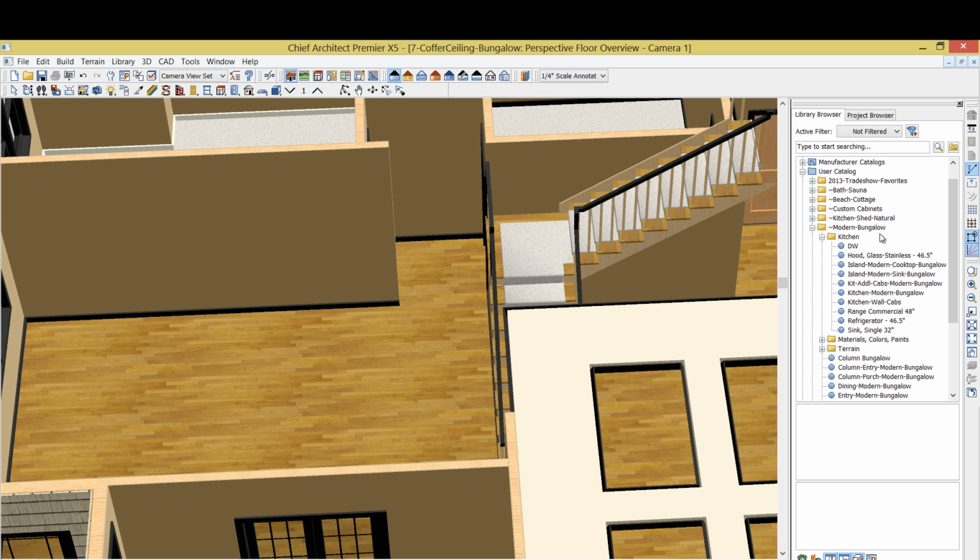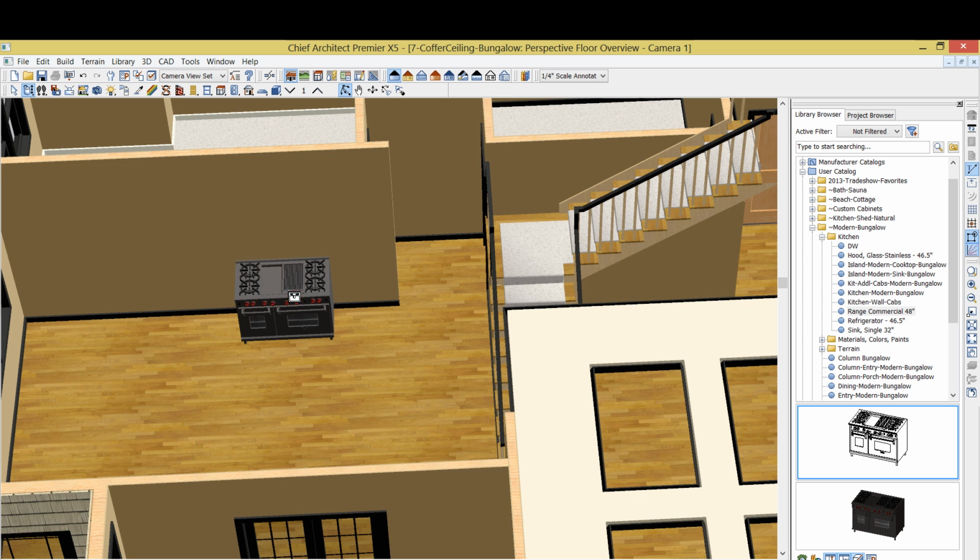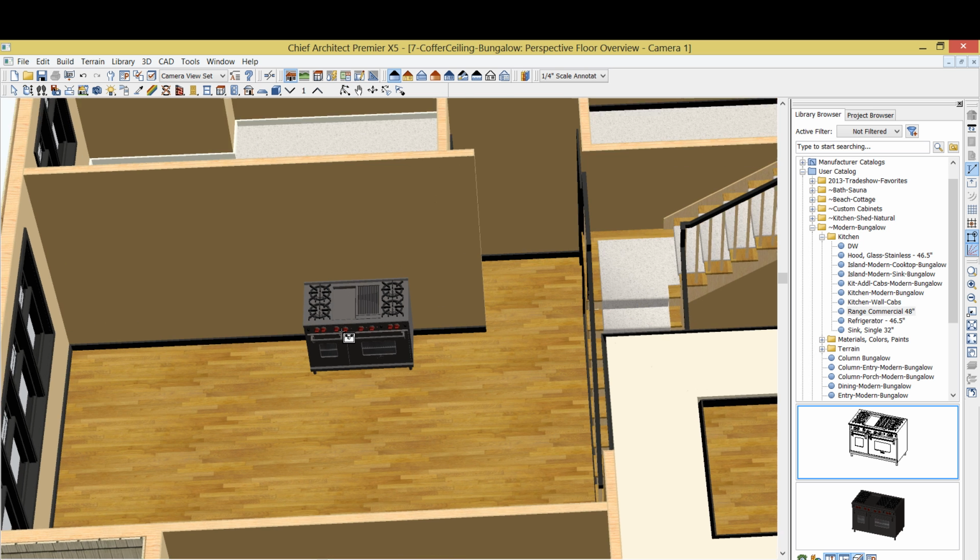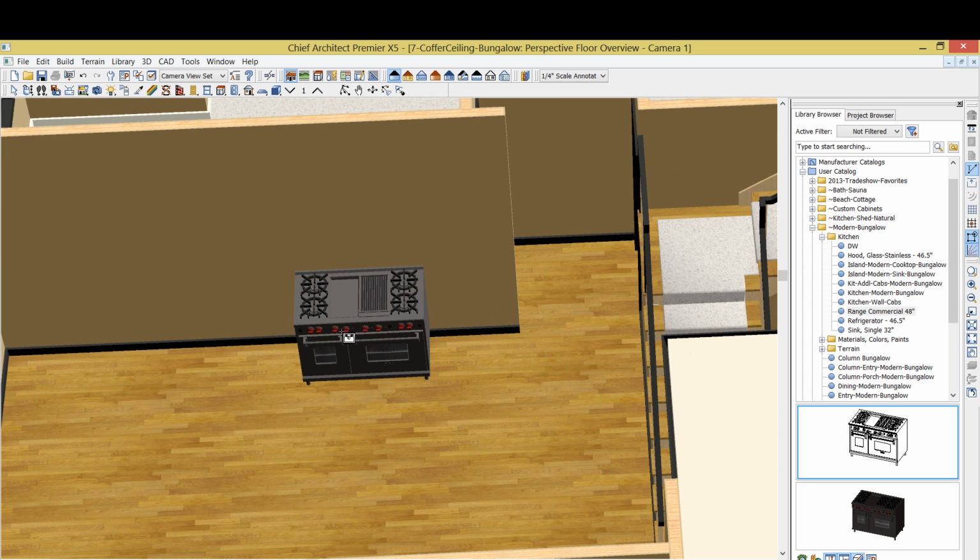In my kitchen folder underneath my favorite library in the Modern Bungalow, I'm going to begin with our commercial range. And once I select that, you get a preview of that. And I'm just going to go ahead and place this. And maybe just a note worth mentioning, some of the manufacturers like to have very, very detailed ranges or objects that they represent, which is great for them.